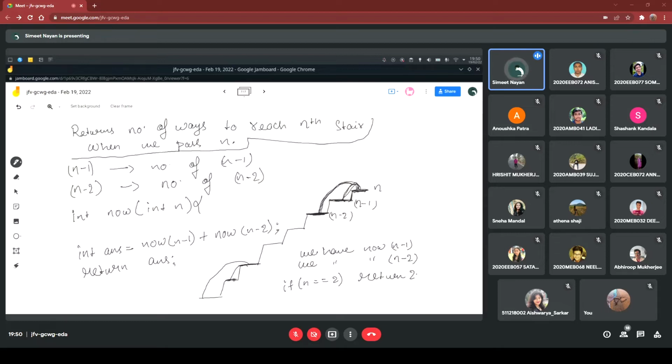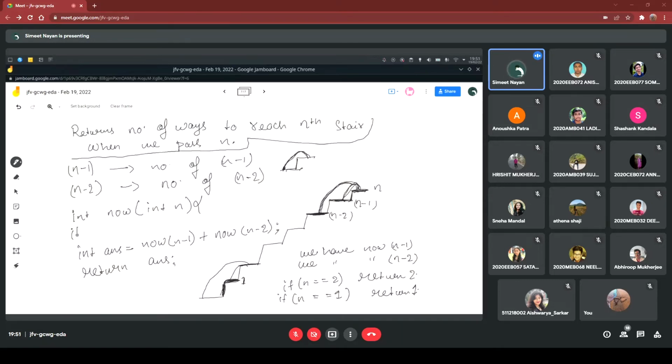If n is equal to 1, we have only one stair, and we are here. So to reach 1, we have only one way, to take a step of 1. So if n is equal to 1, we just return 1. So these were our base cases.